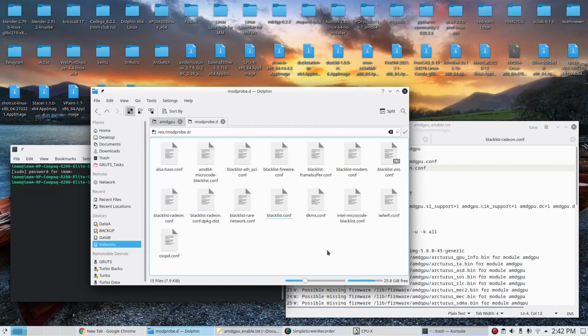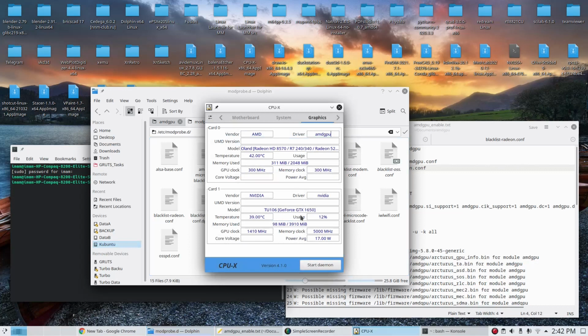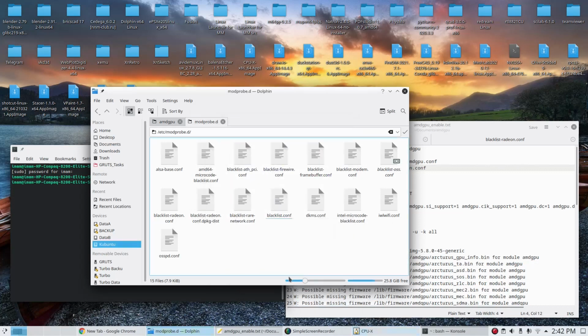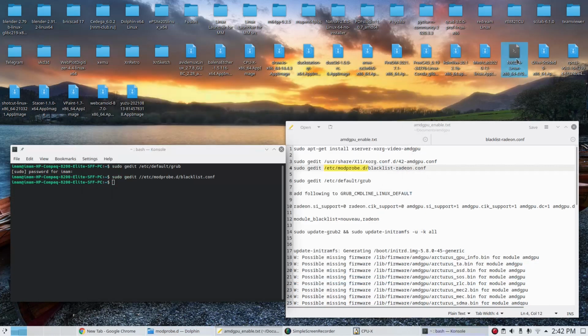Once that is done, you could use the Ubuntu Software Center to install the NVIDIA driver, or what I've used, I just went to the official NVIDIA site and downloaded the latest driver, which is this one.